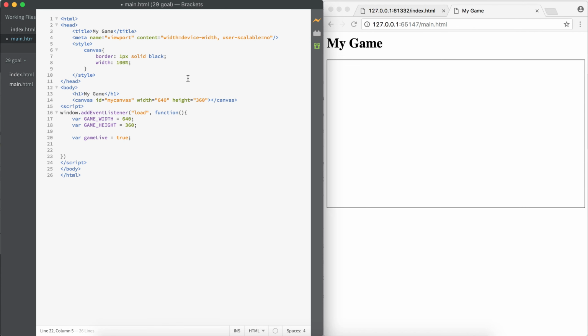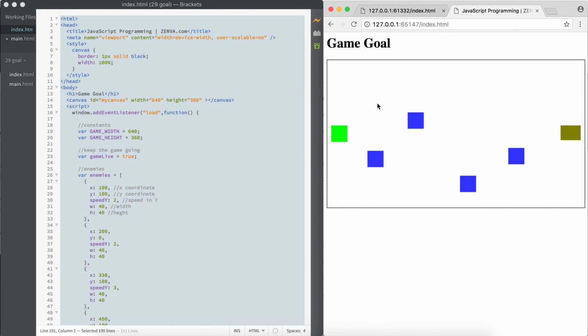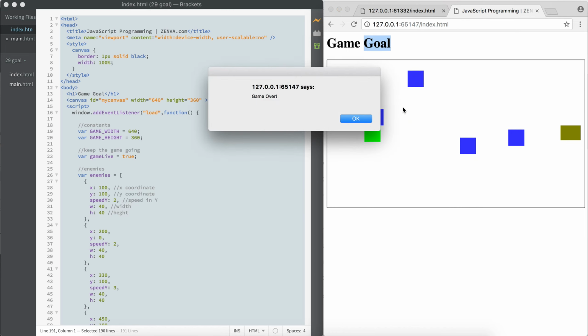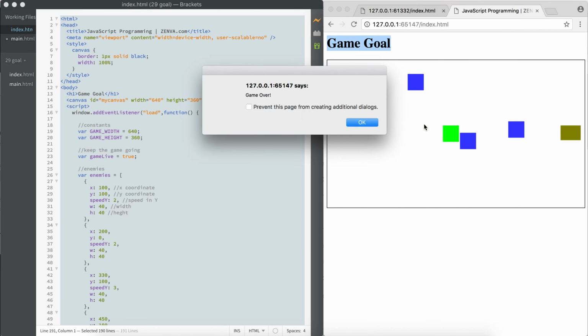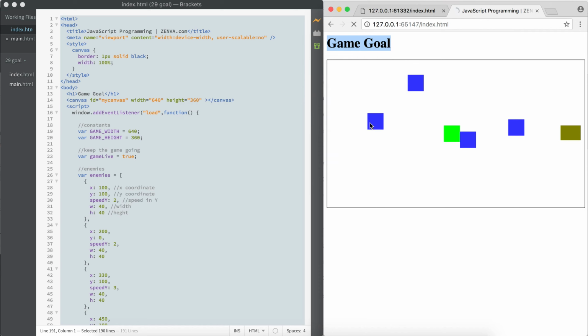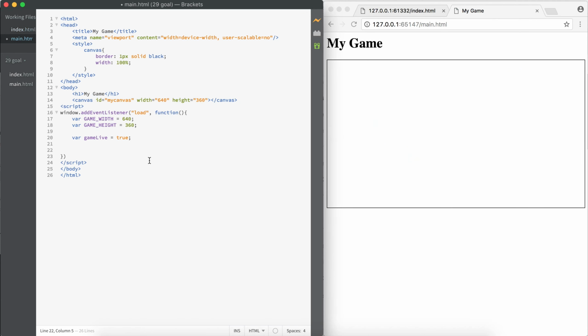The game we're actually going to be making, I haven't even shown you guys that, is oh, not this one. This game right here. You can see it's the game that I played before, where you try to cross the blue blocks, and sometimes you make it, sometimes you don't. If you hit the blue block, something pops up that says game over. But if you make it to that goal over there, then you win, right? So I'll switch back to the code that we're going to be programming with.